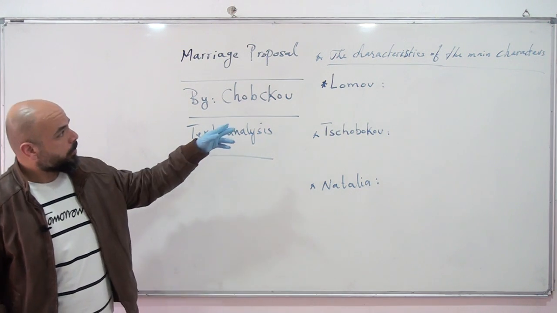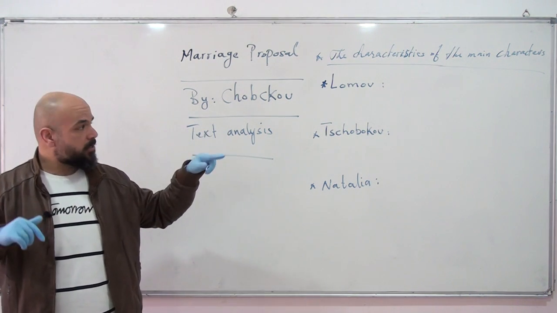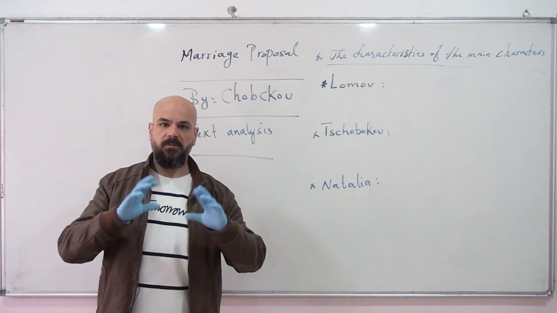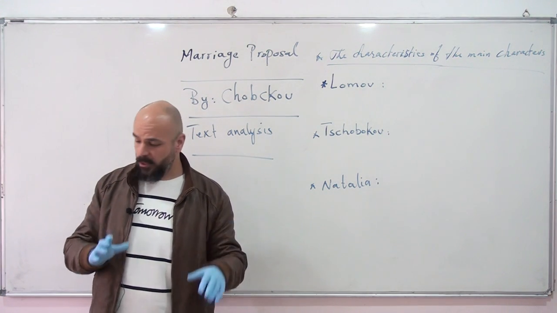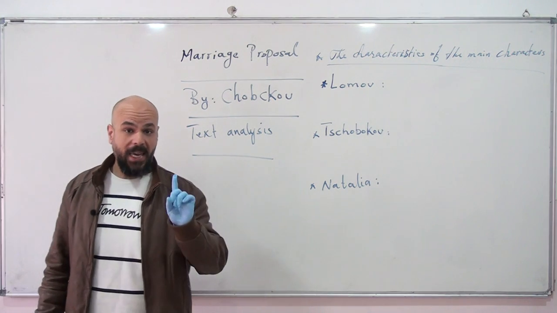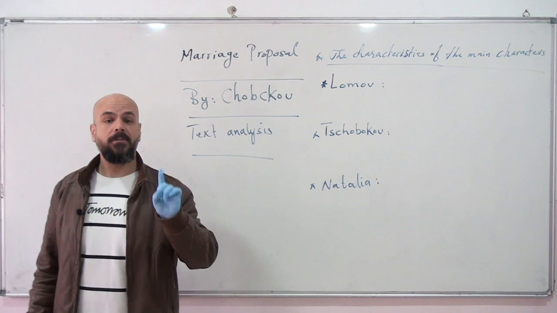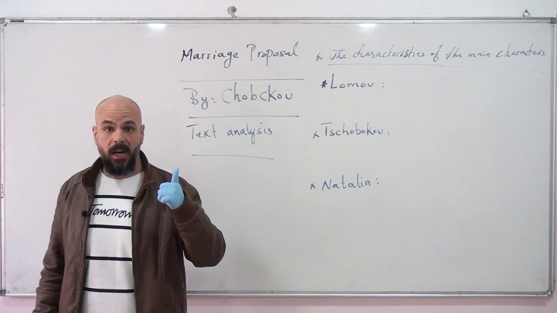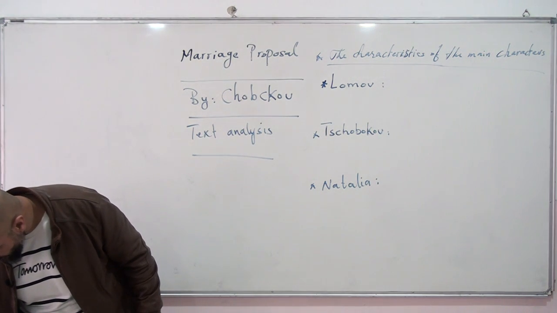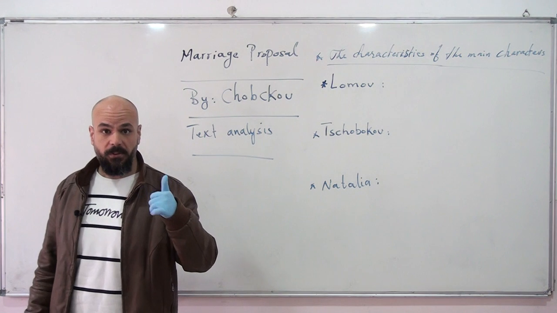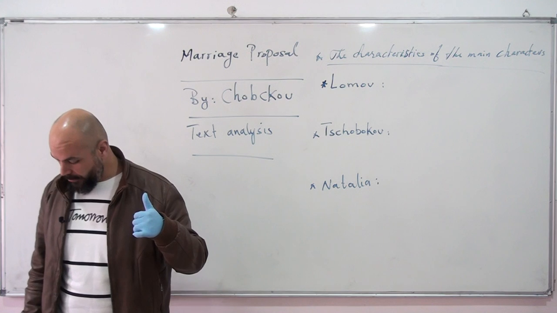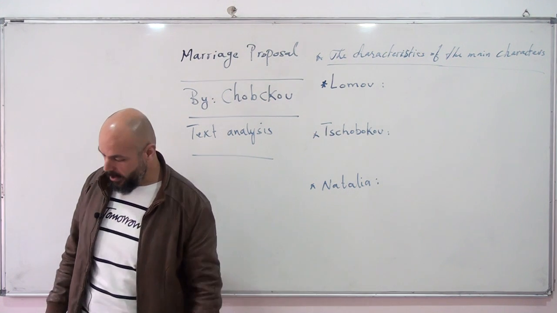Later on, we are going to get another analysis of these characters with details. But if you're asked to find general information about these characters, you can find it in that paragraph on page 92. Again, guys, that paragraph is talking about the general information about the main characters, which starts from line 45 till 62 on page 92.